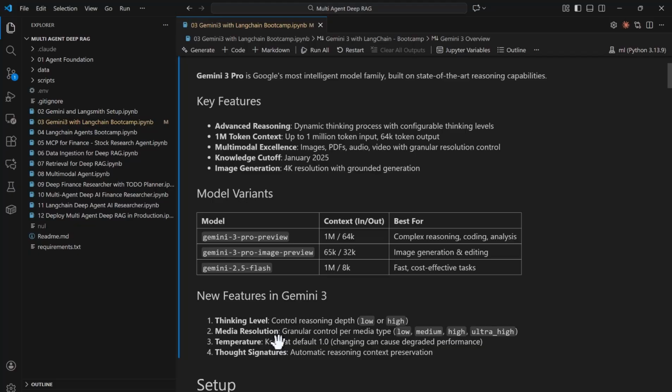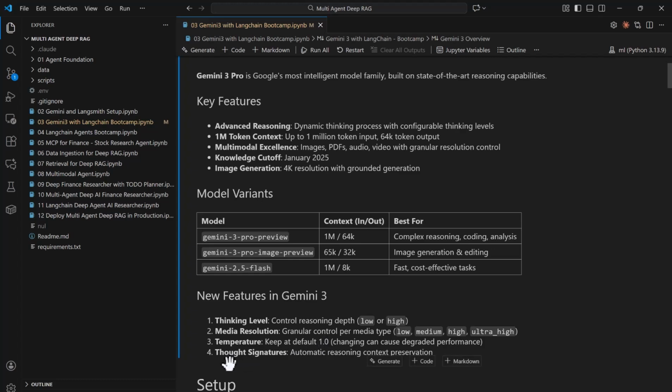There were so many LLM configurations we had to do, but with the Gemini 3 models we don't need to do that, because by default it comes with the default value 1.0, and you can keep this as a default. You don't need to change anything. That means nowadays good quality LLMs are coming out of the box. You don't need to do a lot of setup for the LLM.